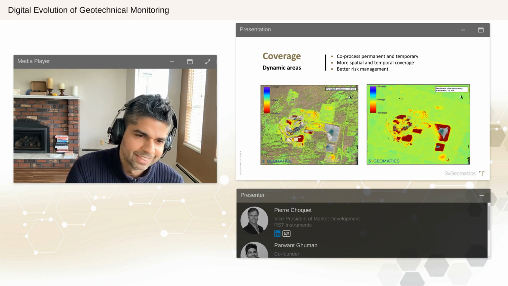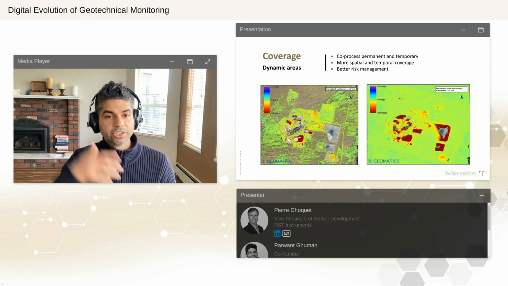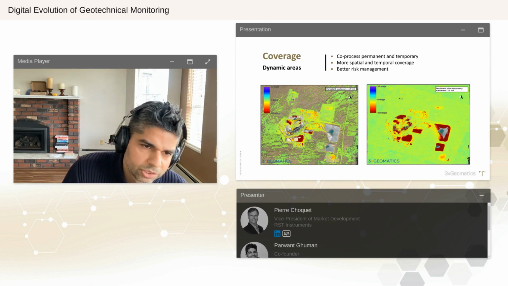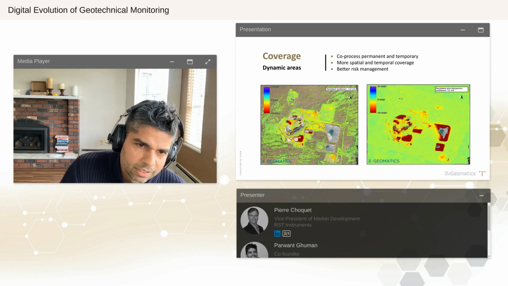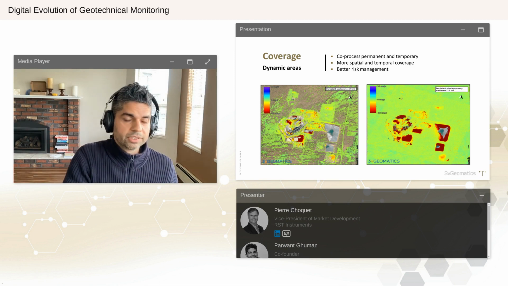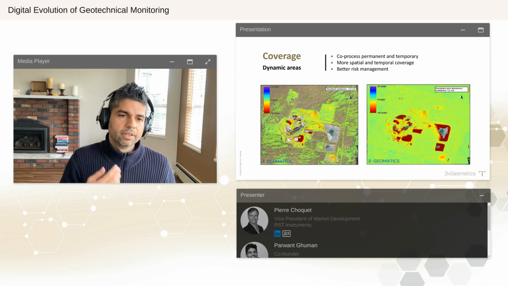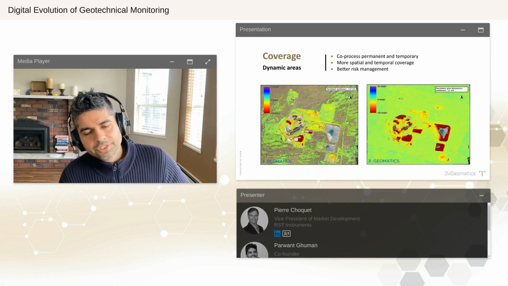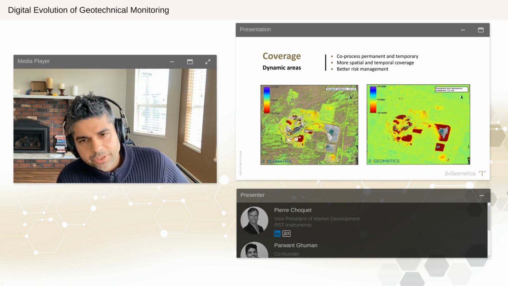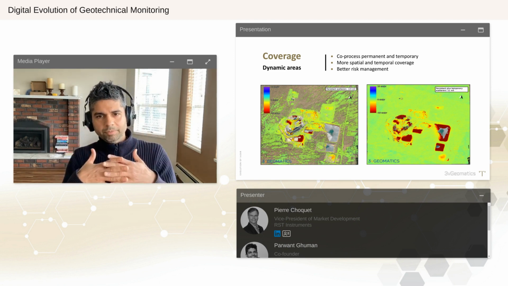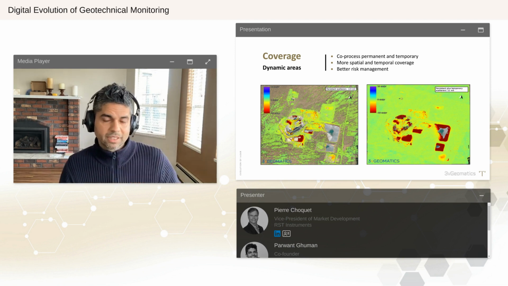InSAR practitioners were obsessed with processing targets which are always there for months and for years or even for decades. Now, these are very good targets, but you might note that the most interesting areas, such as the mining pit and the tailings dam, don't even have coverage because they are areas where the targets are being reset very quickly due to digging, dumping, excavation, blasting, etc. So 3V Geomatics innovated a processing regime called temporary targets. We co-processed not just the permanent targets, but also the temporary targets together to get basically complete coverage.